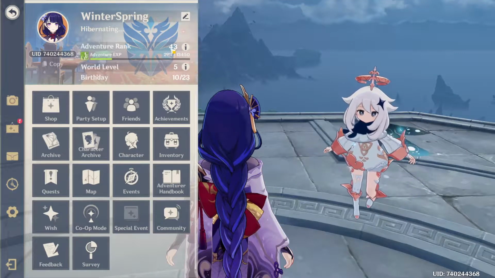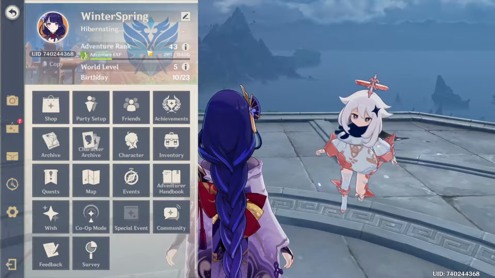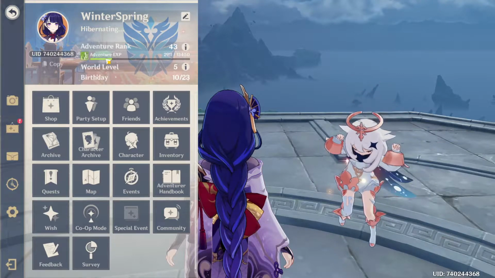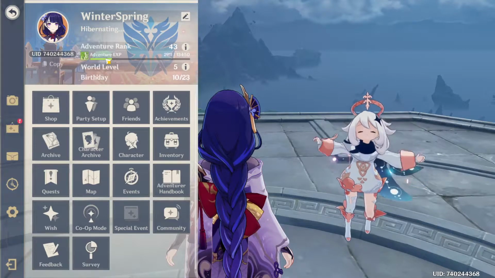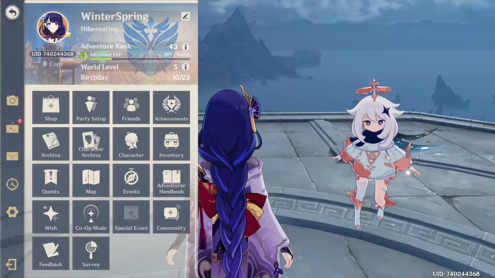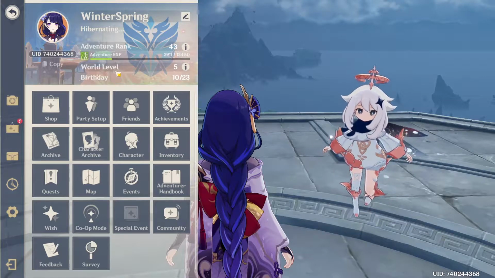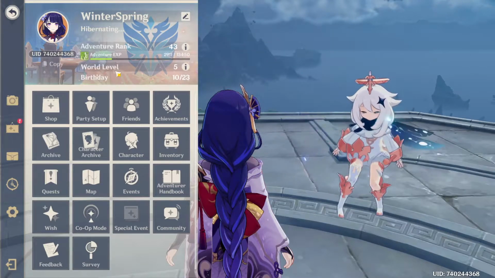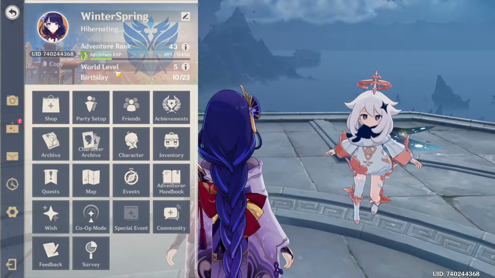So this is your quote unquote account level. You gain adventure XP by using your resins or going through story quests. World level, again, you already know that the more the world level increases, the stronger the enemies will be.